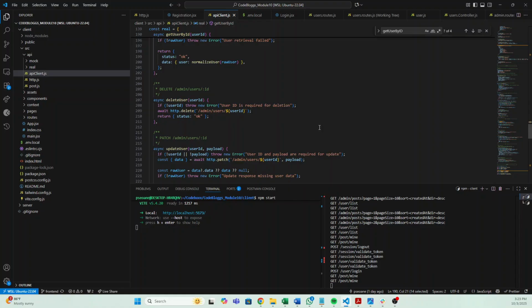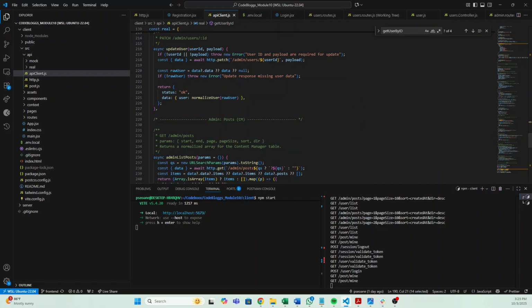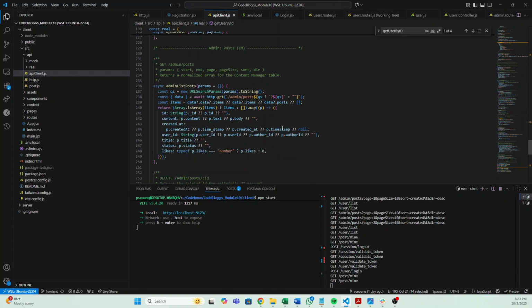This file normalizes field names, so if the backend returns firstName or first_name, my user interface always receives the same format. This separation means that if tomorrow the backend response changes, I just update my API client once, not a dozen components.